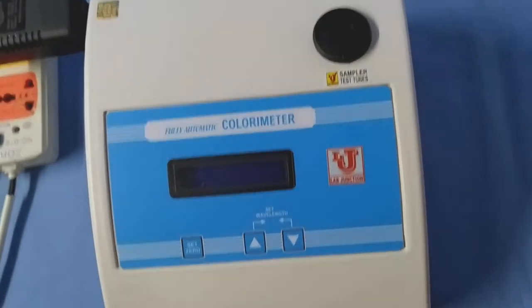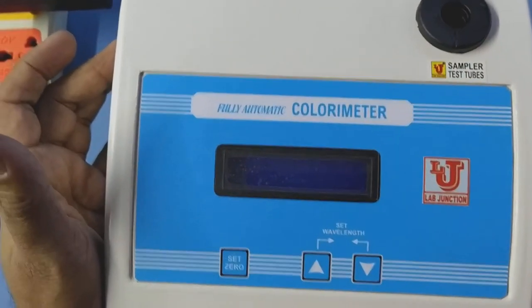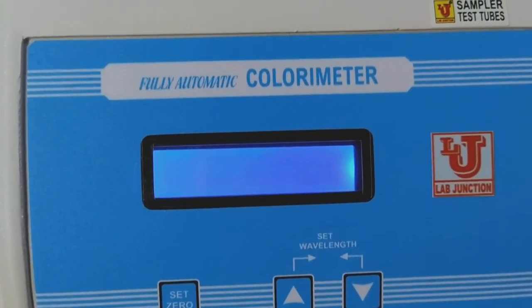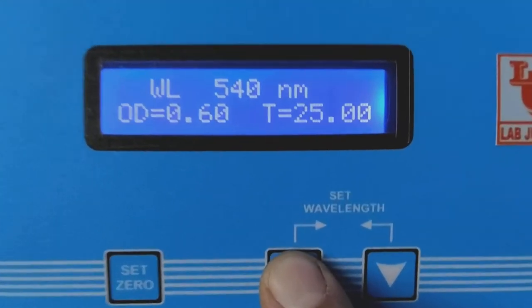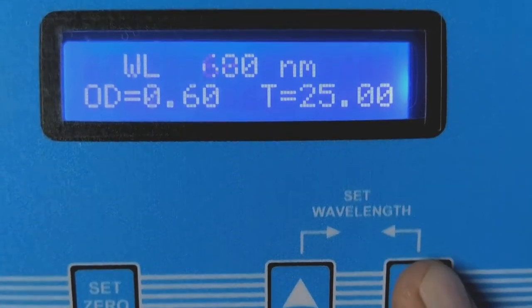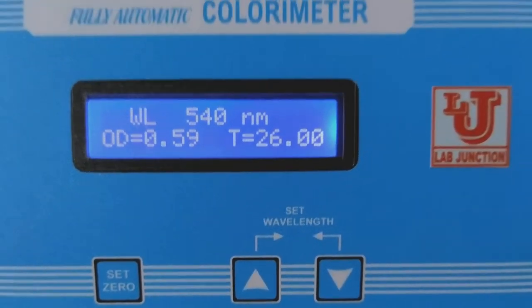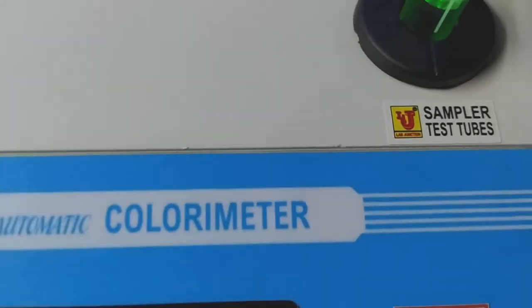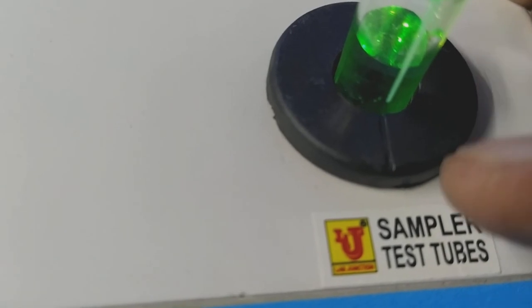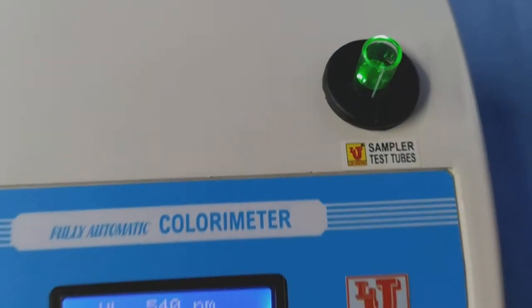Now I am doing glucose test from this colorimeter. You have to switch on the machine, colorimeter. First, you have to set your wavelength this way. I am setting it to 540 nm. Now, insert test tube like this. Please coincide the test tube mark with this mark like this, and completely insert, and press set 0.